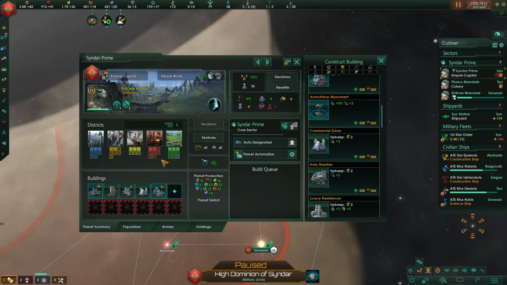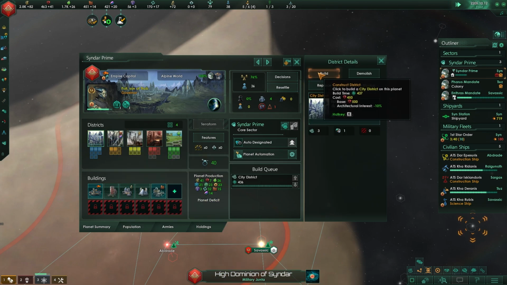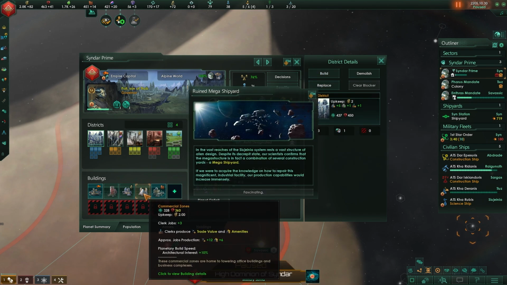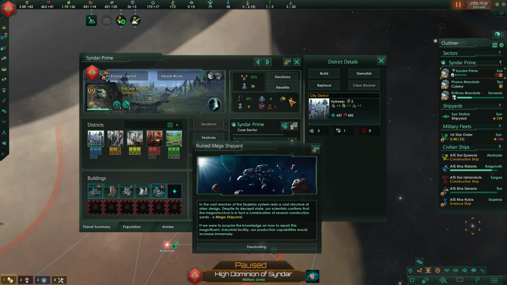Okay. You also need housing. What I'm going to go ahead and do here is build a city district so that we can have more housing and amenities sooner. There are other things that I could build, and I will have 2 slots soon, so I'll very strongly consider building things that will more specifically boost my amenities.